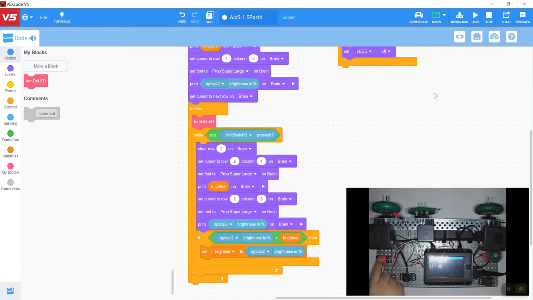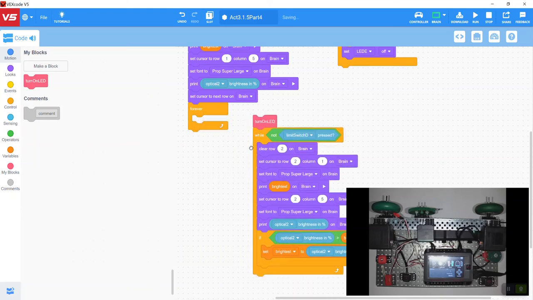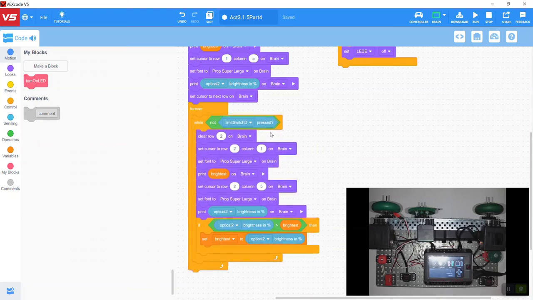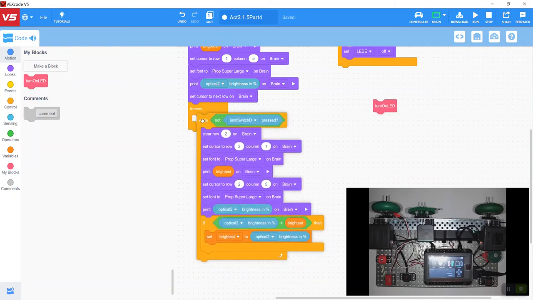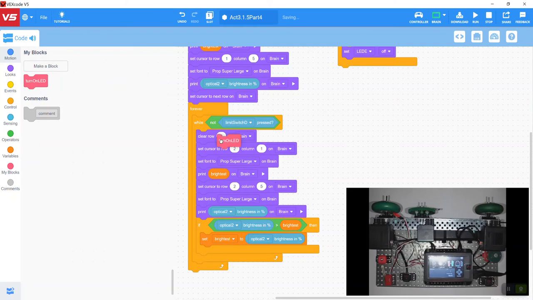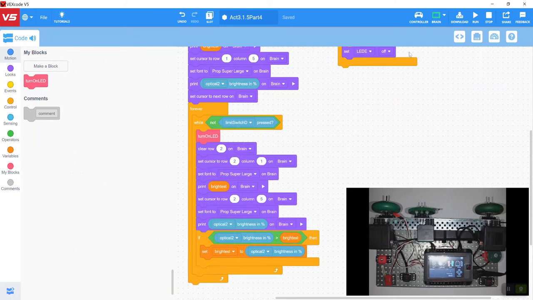As we look up here, this doesn't really control my variables. So maybe I need to change where that function needs to be. Let me separate these blocks, put it back in there, and grab that function call, and let me see if I can place this inside of the while loop. And let's hit download. Let's hit run.